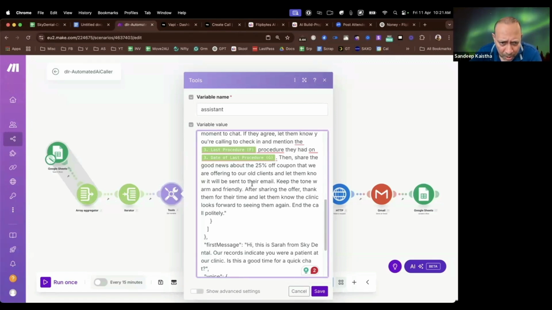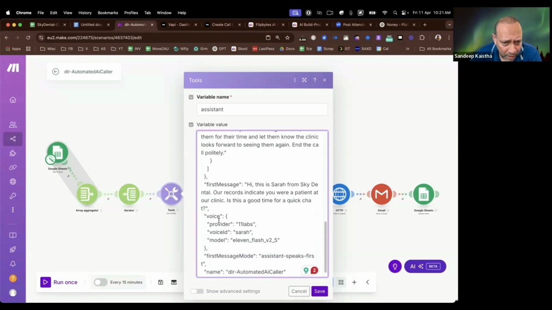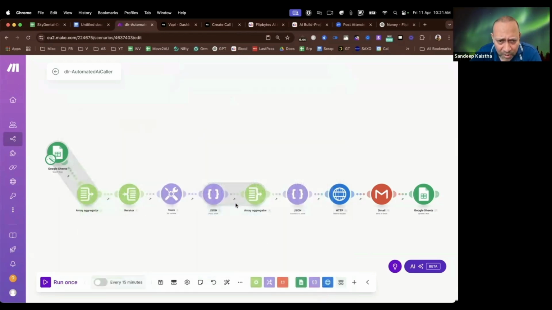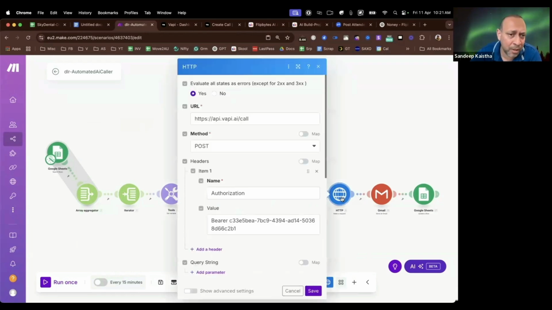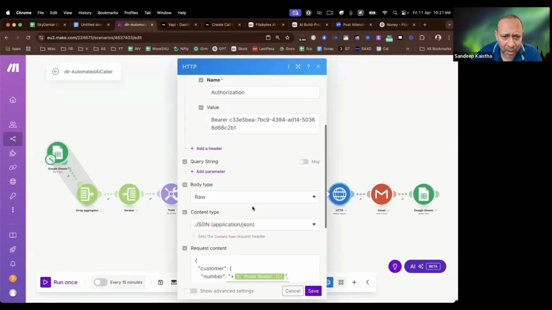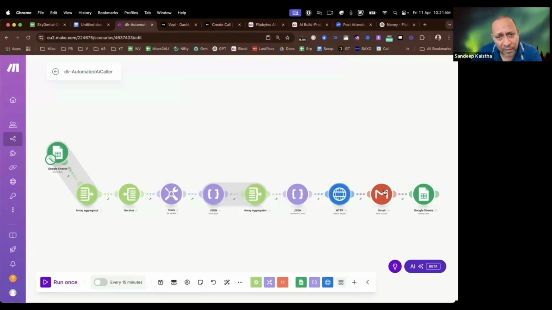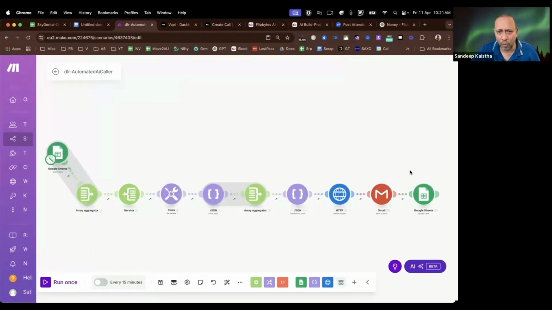All right. So then you have the first message, you have the voice, all of this needs to be created. This is the JSON, okay? So once this comes out here, then again, you need to create it into array JSON because it requires it like that. And then you will keep an HTTP call. Now this HTTP call is nothing but a call to Vapi. You can see it out here. And it says that, hey, let me just call you. So you'll give it the phone number, you'll give the name and the patient, and that is how it's going to give a call. Then it sends an email, and then it updates the record. Okay, so this is the whole process.